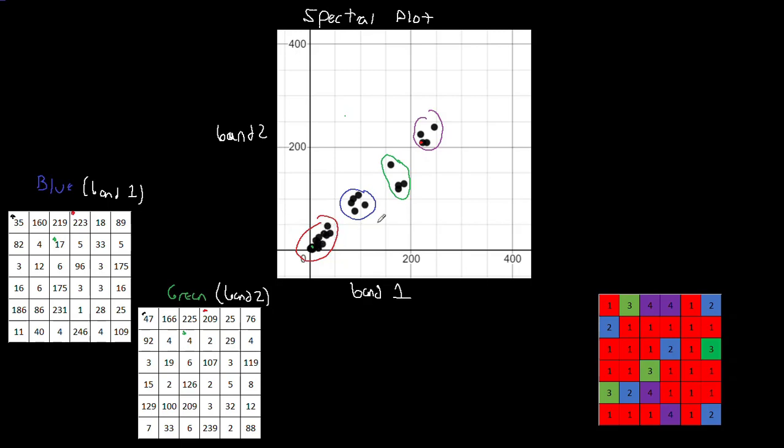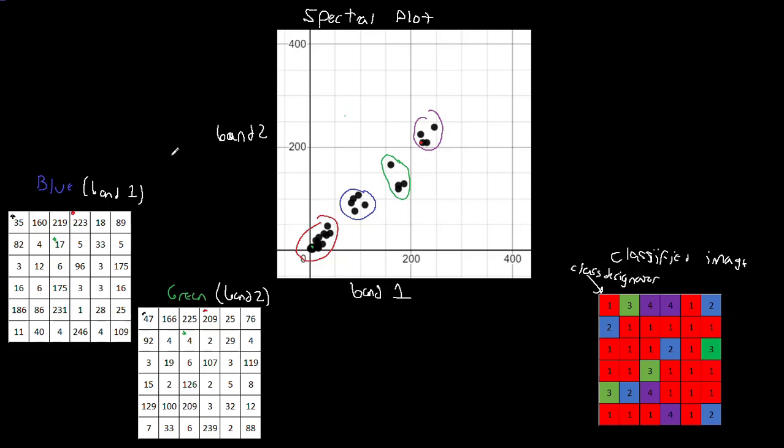Remember when I said in the classified image, this is the classified image, that these pixel values are a class designator. It's literally saying, okay, pixel 1 is in this first class, so I'm going to give it a class designator of 1. If we look at this pixel again, the one that we designated as red before, it's up here, it's in the 4th class, so I'm going to give it a class designator of 4.